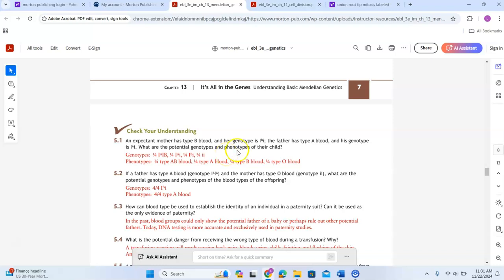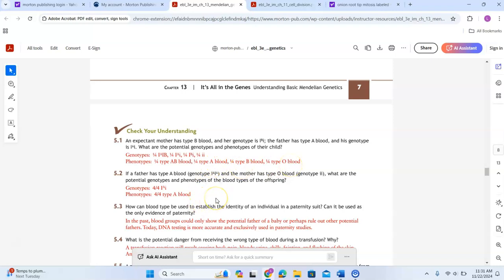If you work a Punnett square using those genotypes, I^B little i and I^A little i, you're going to get all four of the genotypes that are listed here. This one looks funny. That B should be a superscript, but it should be I^A I^B, I^A little i, I^B little i, and two little i's. And so it's a one-fourth chance that they will have a child that's any of the four blood types: AB, A, B, or O.